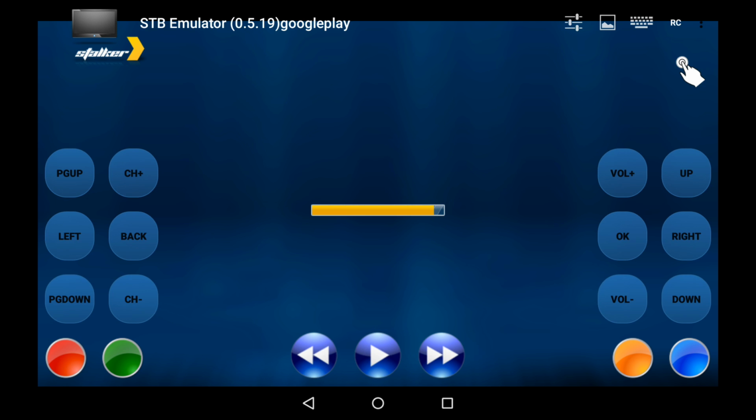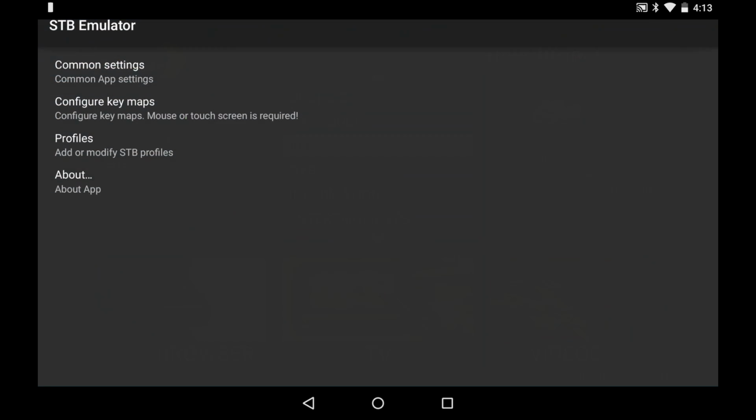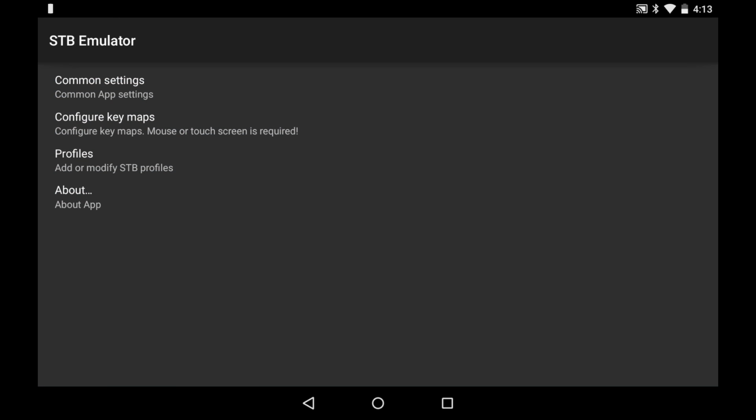But this application right here actually lets you convert a Nexus player, which is one of my personal favorite set-top boxes, a Fire TV, which was my previous favorite one, or a Fire TV stick. The only thing you have to do is connect a mouse or something that can emulate a mouse. Like I have a Mele F10 Pro that lets you use mouse-like features just to get to some of these options, which you're not going to be able to if you just had a Fire TV remote or a Nexus player remote or anything like that.